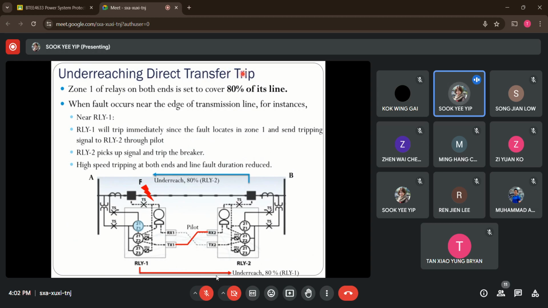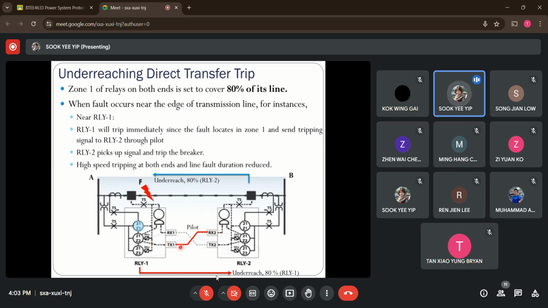How we achieve fast full line isolation is the same as what we explained in the earlier class. Whenever a fault occurs at the edge of the line, we know that each side of the line has first zone protection, correct? It will be able to see this fault directly. So obviously, relay 1 here at terminal A directly sends a tripping command to its breaker. But at the same time, it will activate the communication channel.